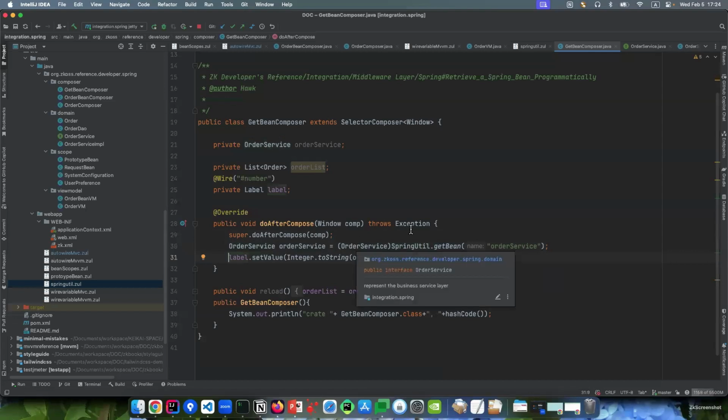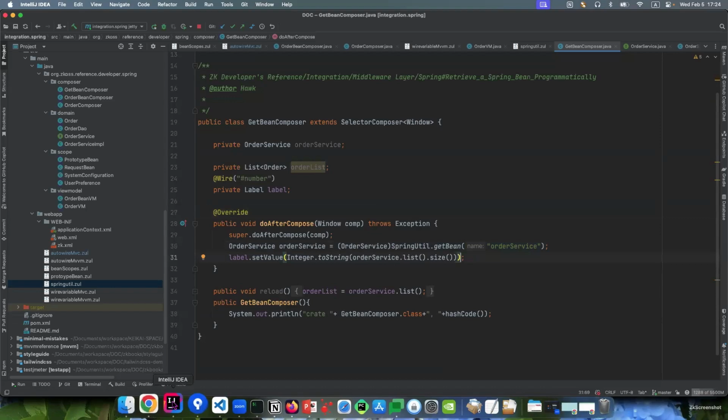This just tells you there is a way if you really need a dynamic way, not just relying on the wire variable or @Autowired. Sometimes you need to get the bean dynamically, and you can call this API to get the bean. So that's the manual way to get the Spring bean.